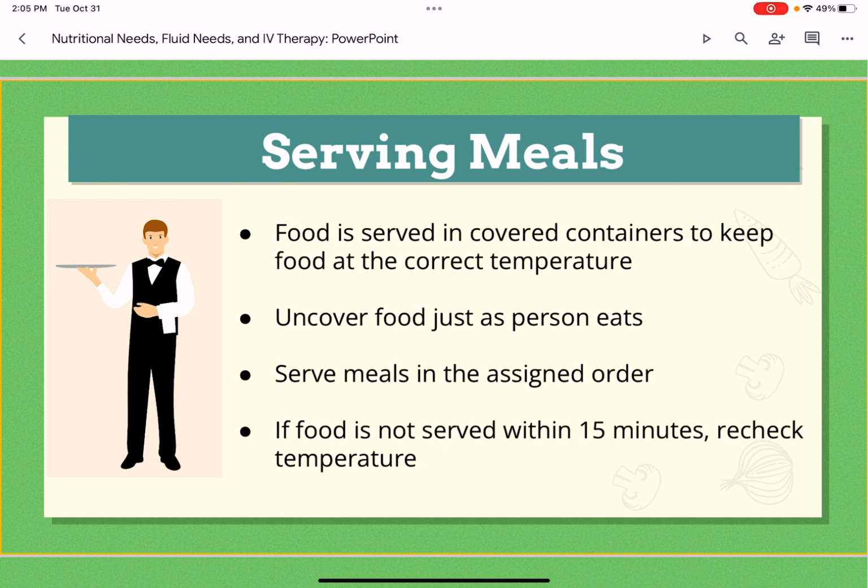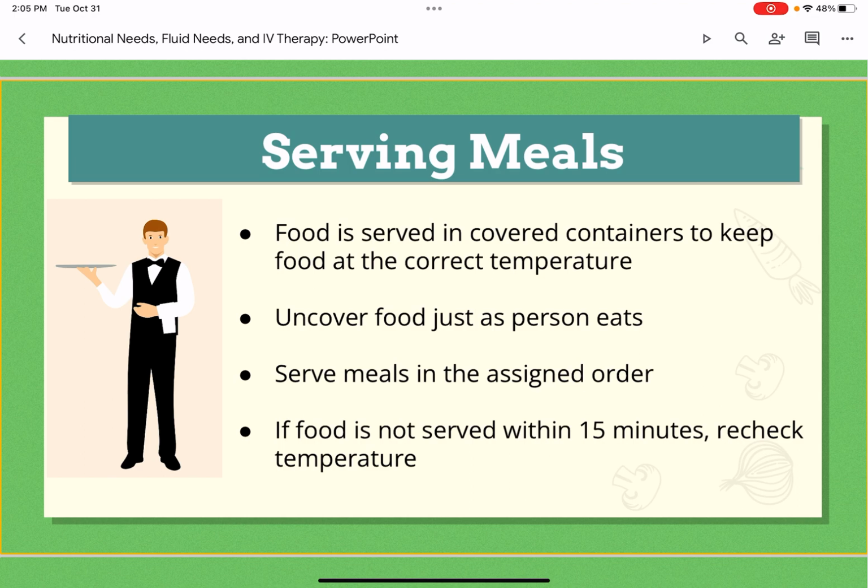Check the diet card on the tray to ensure that the right resident is receiving the correct tray. Assist the resident to prepare foods. Cut, season, open containers. Provide residents with the appropriate assistive devices to eat, so sippy cup, silverware with built-up handles. Decrease distractions by lowering the TV or radio volume. Talk with the resident respectfully. For the visually impaired resident, identify foods on the plate using numbers on a clock.